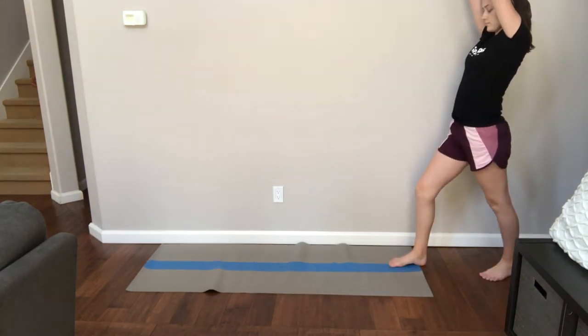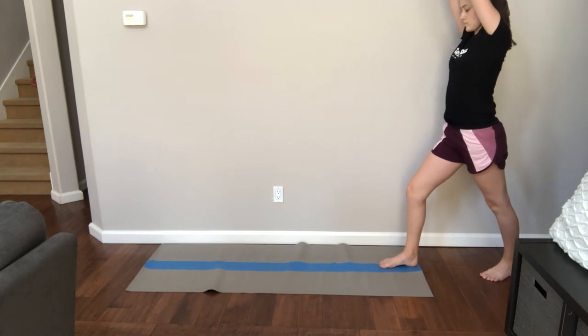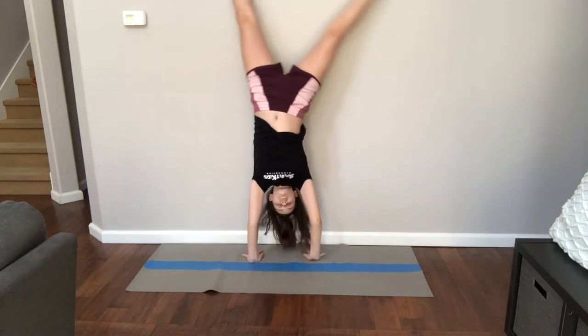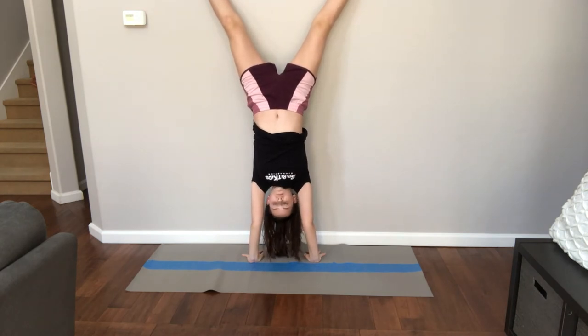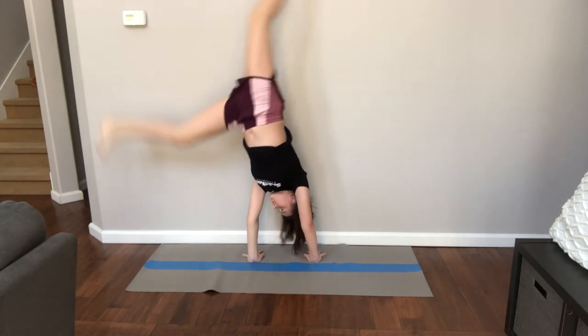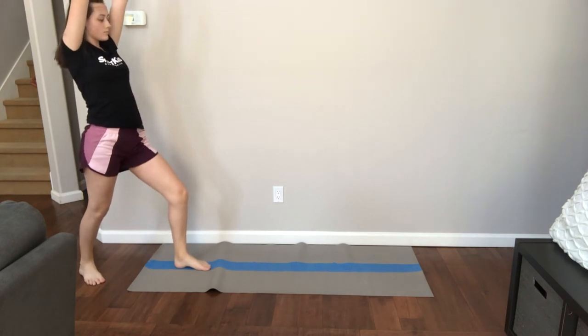Perfect. All right, we're gonna do that same drill, but this time we're gonna take it over to the finish side after. So we're gonna start in a lunge, reach away from your feet, kick up to your straddle handstand using the wall, keeping that head in. Beautiful, count 10, 9, 8, 7, 6, 5, 4, 3, 2, 1, and come down on the other side, finishing your lunge. 1, 2, 3, very nice.